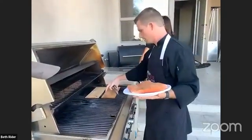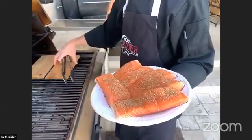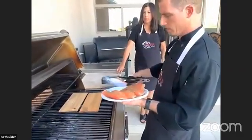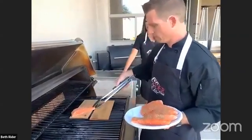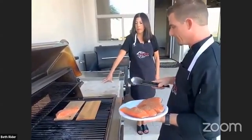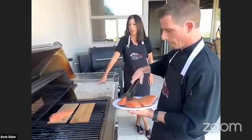They're starting to dry out slightly. You can start to smell that cedar a little bit, which is good. But these guys are ready to go. I'm gonna want to just lay our salmon on, skin side down. You can take the skin off if you like. The reason I like to leave mine on is so that when it's done and you go to peel that salmon off that board, any skin that sticks to it, not a big deal. Exactly, you don't want to lose any good salmon.